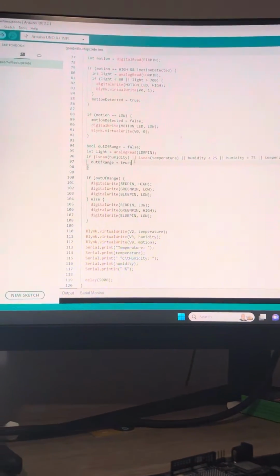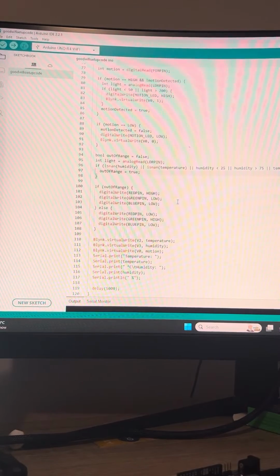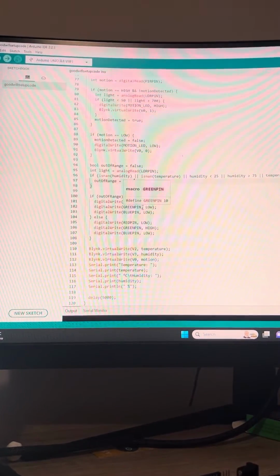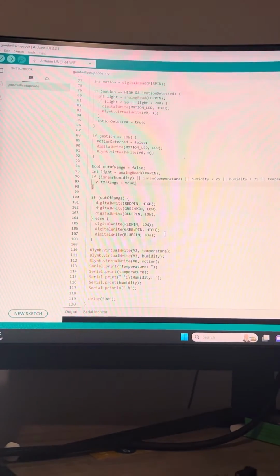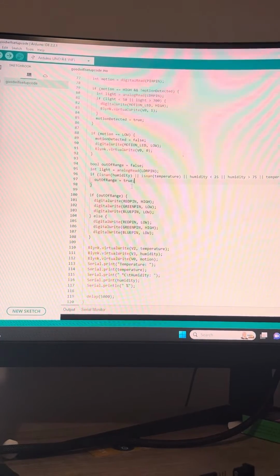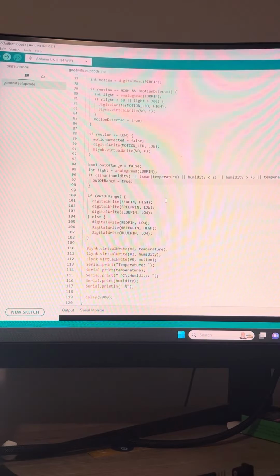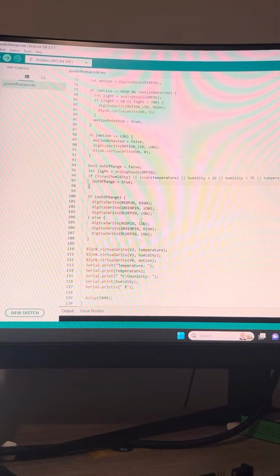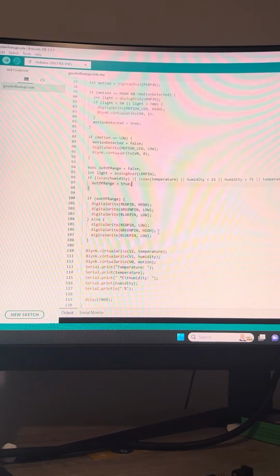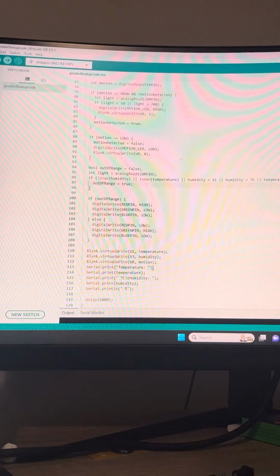That will turn on our RGB LED to red, showing that one of our statements has been breached, and that will shine on the box itself. If none of those come up to be true, they're all within the good ranges, then the green pin will write to high, and it will stay on the green LED.